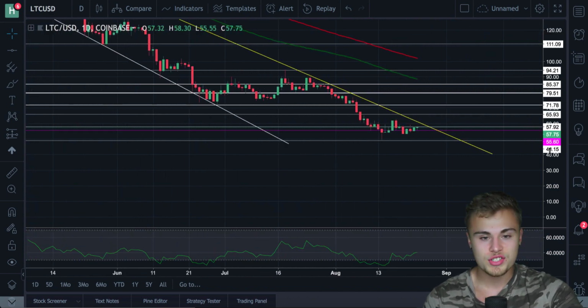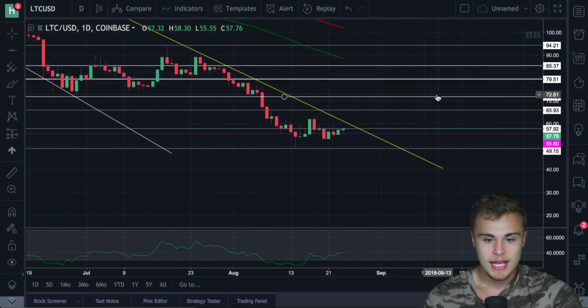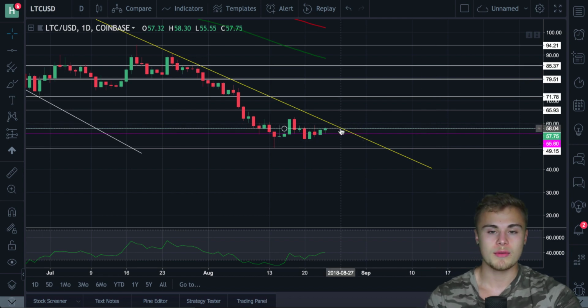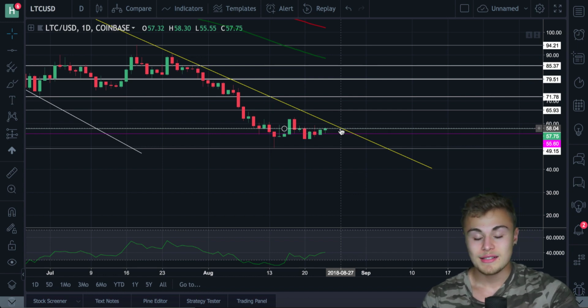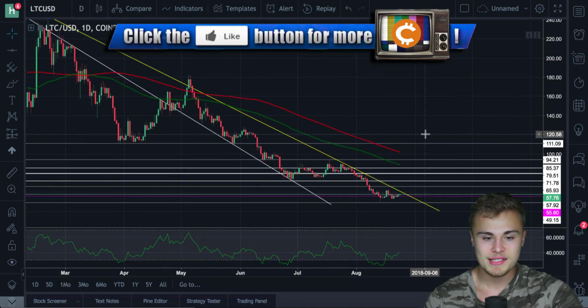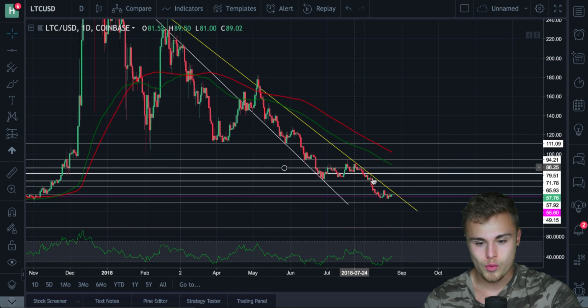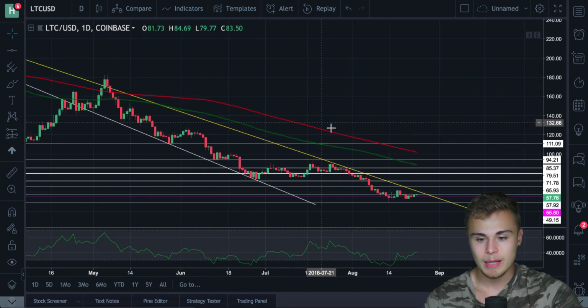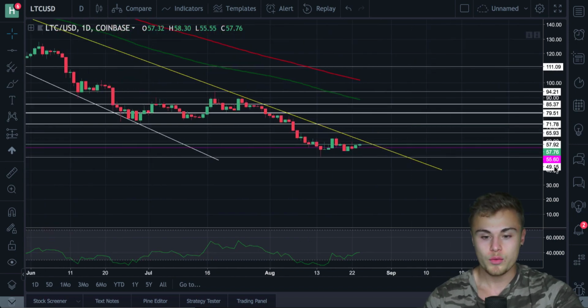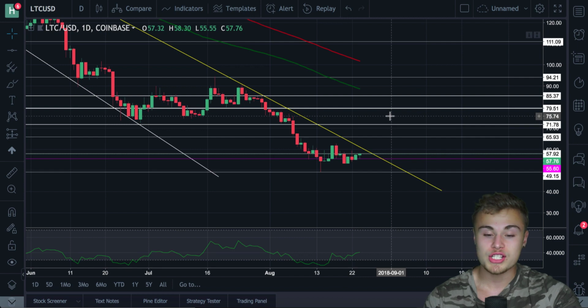It does look good. I do think we're still in a consolidation bearish market in my opinion, but things are going to change very soon in the next couple of days, because we are getting very close to an extremely strong descending triangle resistance level, a downtrend if you would like to call it that. So this yellow line has been on the market for quite a long time, putting a lot of downwards pressure on Litecoin. You can see how big this downtrend was, and it seems like we're coming to a wrap. We're finally coming to the end, so moves will be made very soon. Obviously, everybody's hoping that we go upwards, and there's a good chance that we will break bullish from this movement.